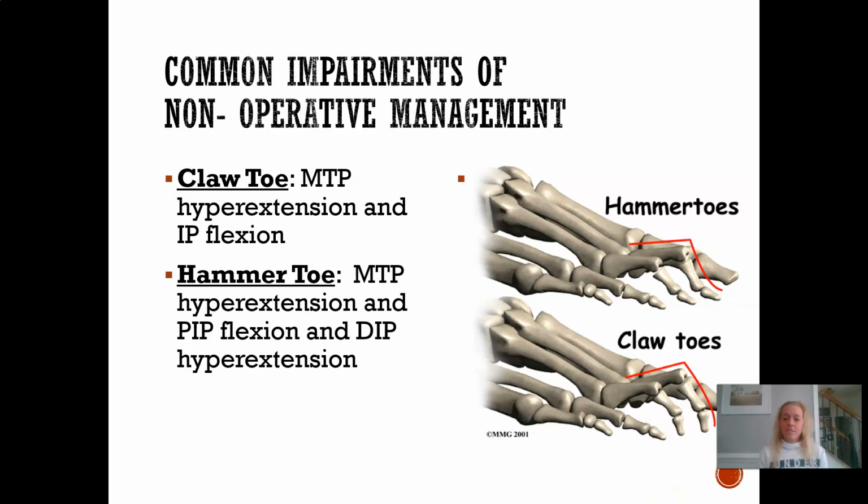A few other disorders we can see as we get to the toes are either hammer toes or claw toes. These are usually more of a cosmetic thing. People don't like the way they look, but it can also become a functional thing if the hammer toes or the claw toes get in the way of finding properly fitting footwear. If your shoes don't fit right, the toe box is too narrow, it's putting pressure on your toes because they're in one of these positions, that again can make gait and a lot of ADLs much more difficult for the patient. So these can also be surgically repaired as well.